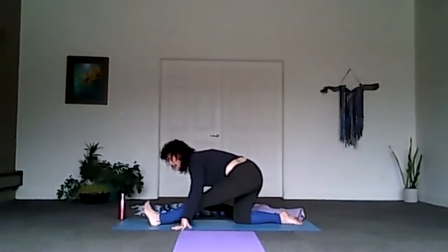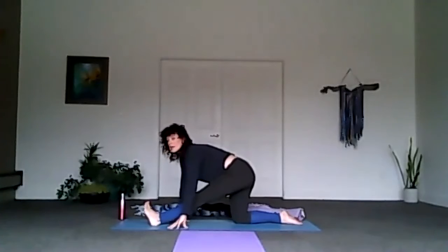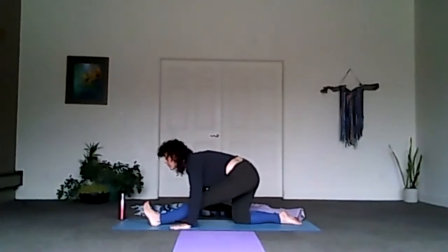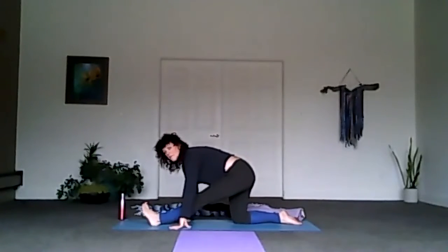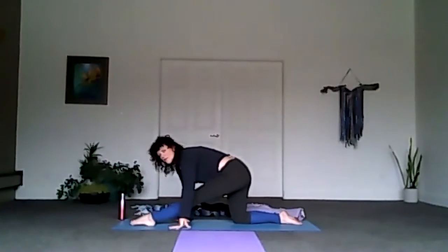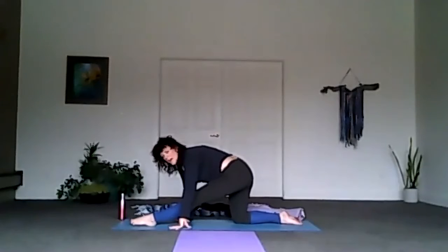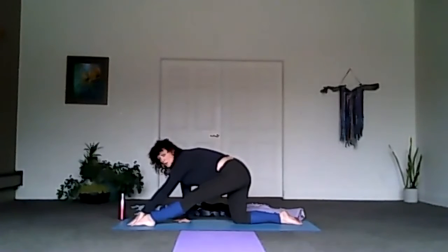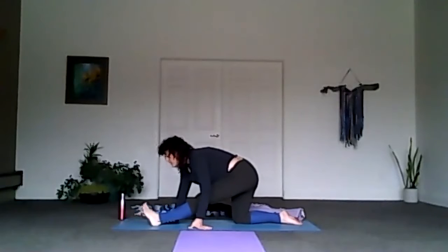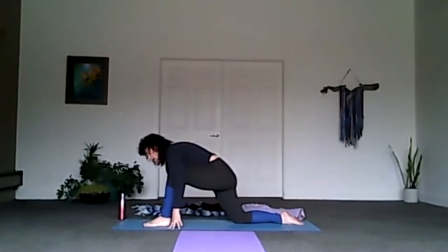Start to lean back a little bit. You can point your left toe straight up, look forward, lengthen your spine. Kind of like you're drawing your left hip back, right hip forward, and then sinking down. And you can point your left toes forward and down and find some movement there. You can also use your left hand to push them down. Find a little more length through your shin and top of your foot. Okay, bring the bottom of your left foot down to the mat.